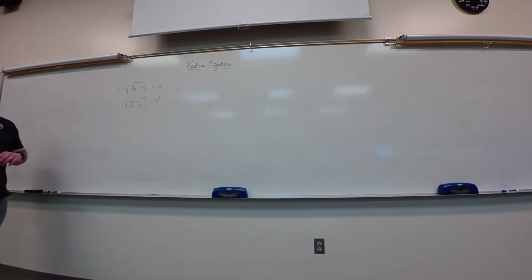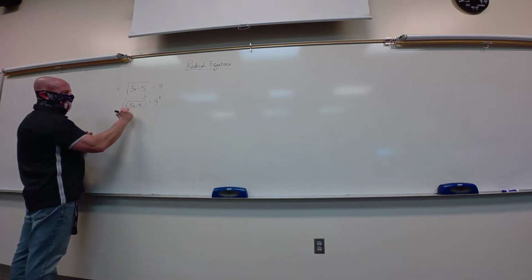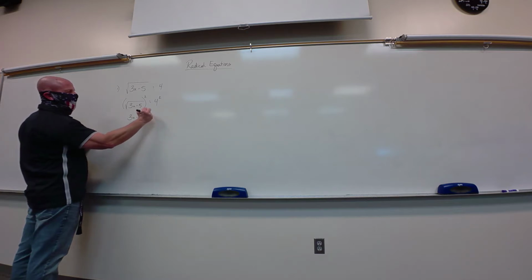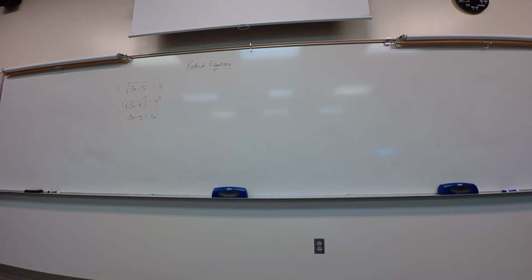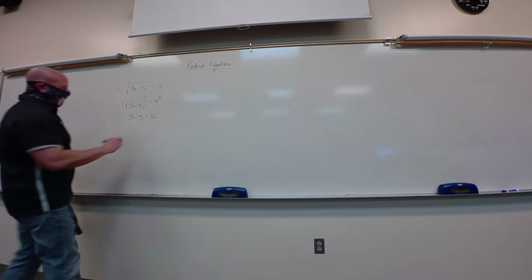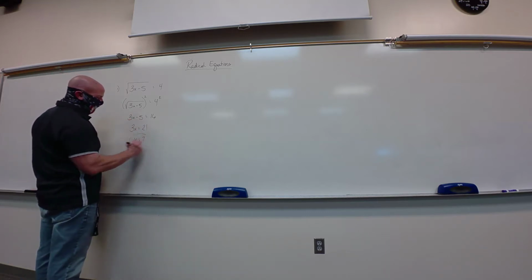So if I want to eliminate a square root, I'll square. And I can do that as long as I'm doing it to both sides. If I square that square root, they're canceling out, leaving you just the 3x minus 5. And over there's a 16. Makes it a nice, simple equation for us. I say simple, we've solved much more difficult ones than that. But not too bad at that point. We've just got to get rid of that radical. Add the 5. 21 divided by 3, 7.